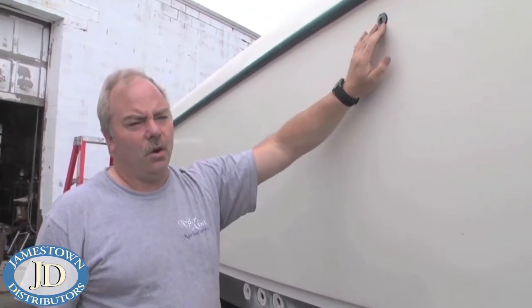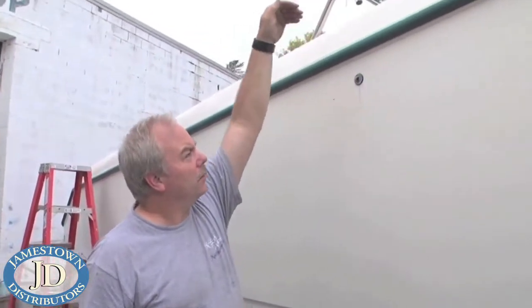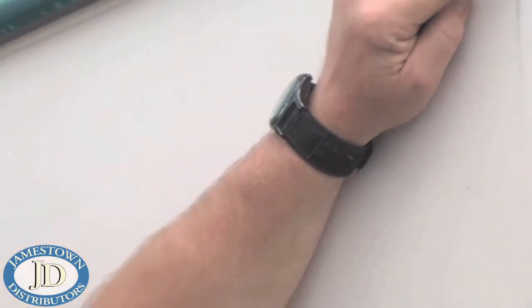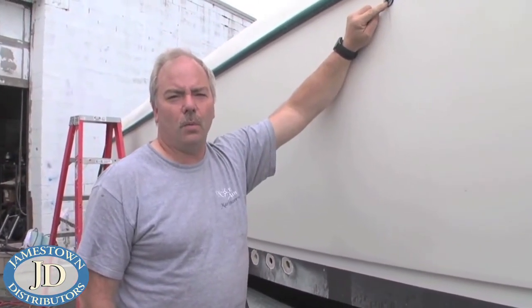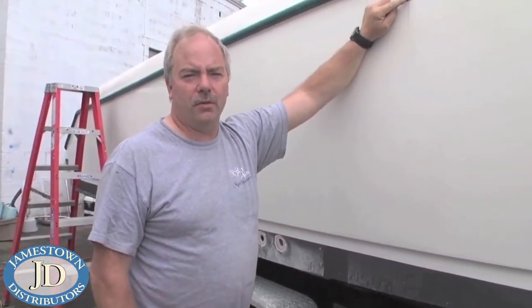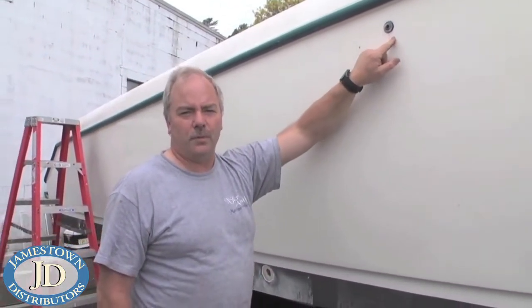Another thing we see often is if we have a hard rain, water literally can drive itself into this vent — it acts like a little tiny funnel. You might not think of it as a lot of water, but if you get a half a pint of water every hard rain, and you get 10 or 15 hard rains, that's a sufficient amount. Your inline fuel filter can't take out that much water from the fuel, and once it gets saturated, that water goes right into your engine. So it's very important to do a fuel tank vent inspection as part of your spring commissioning.